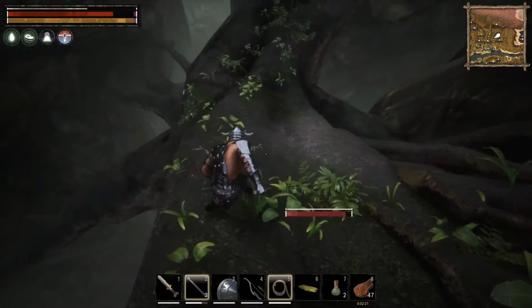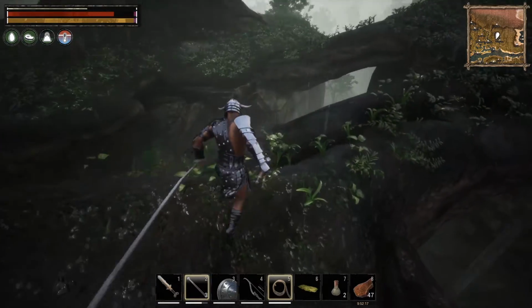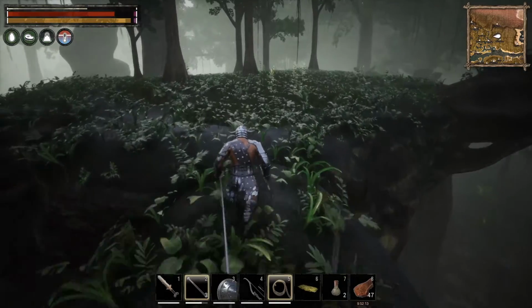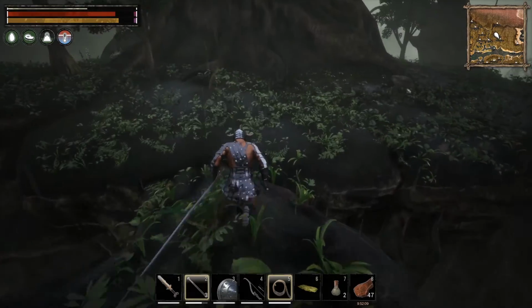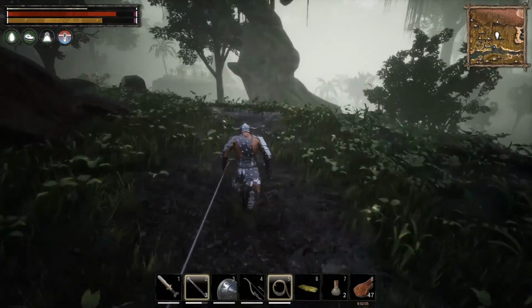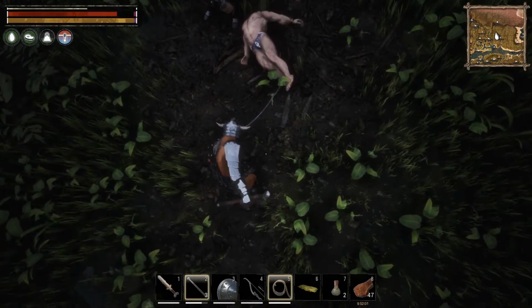How weird. More elves over here? Oh, wait. Who is this guy? Who is this? This is a performer! An elven dancer. That's exactly what we want. Alright, what do we do here? What do we do? There's a lot of them. Alright, here we go.